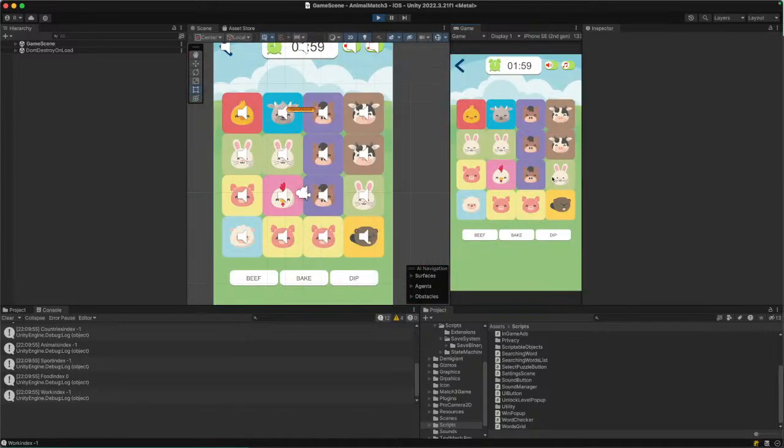Instead of selecting 3 pictures, I plan to select 1 picture and then move it to another, like swipe it in any direction, so you can replace the position of 2 squares. I think that's gonna be more user friendly, and then check if any 3 pictures are stuck together, and then automatically remove them. It's gonna be similar to other Match 3 games, and we're gonna go from there.